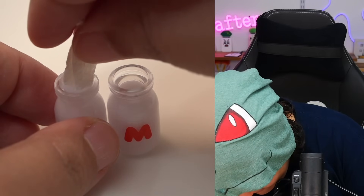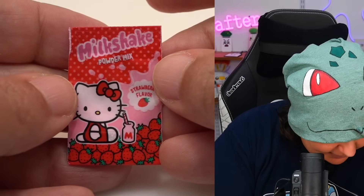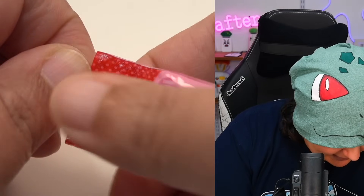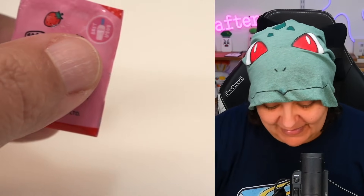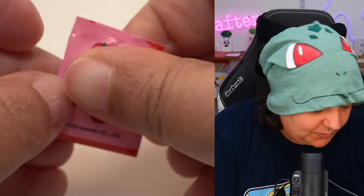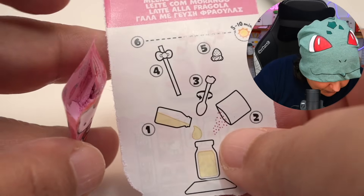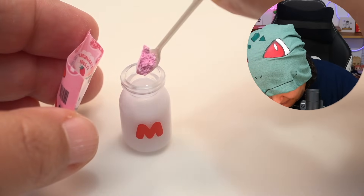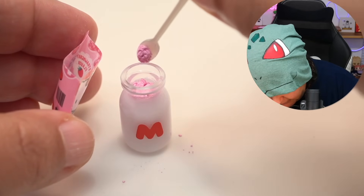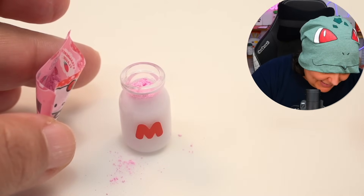I overfilled — that's on me. I need to remove a little bit of that resin because we need space for the powder. That looks good. Now we have our milkshake powder. Technically we should be able to open it from the top — yes, that is definitely powder. Do not lick that; it is not edible! The instructions don't say how many scoops we need, so I'm going to do three scoops per cup.